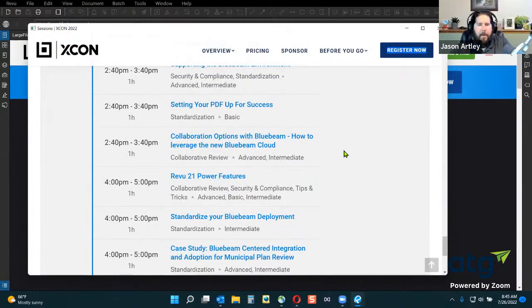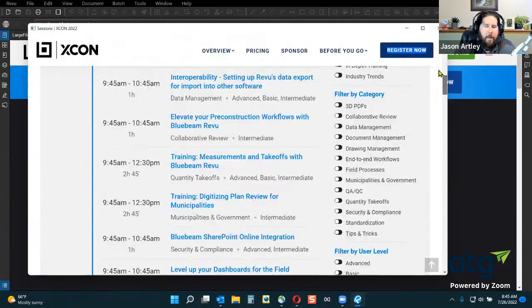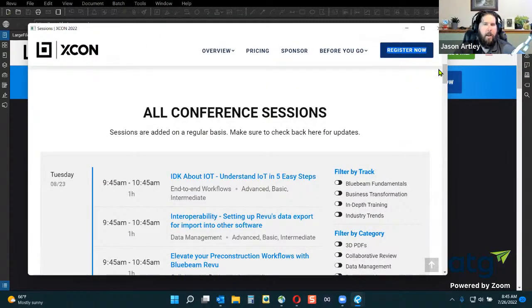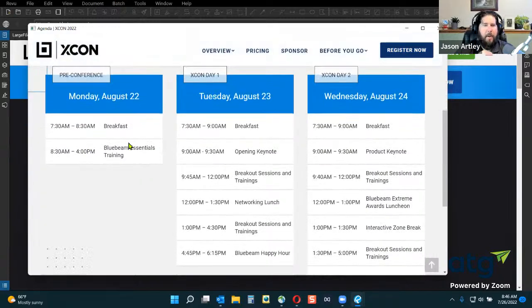So lots of good stuff here. I'm excited. And yeah, Tuesday, Wednesday, and then Monday. So it's technically a 2-day thing, but there's a lot going on Monday too. It's sort of the pre-conference, if you want to get essentials training and haven't gone through an all-day essentials training, it's going to be pretty awesome. It's pretty cheap, like $200, which is cheaper than we do it, but then you don't get us.